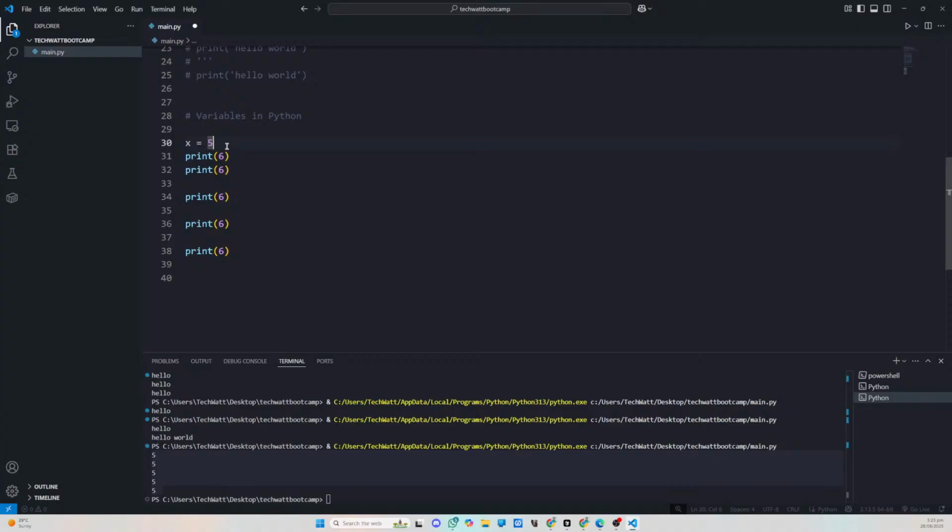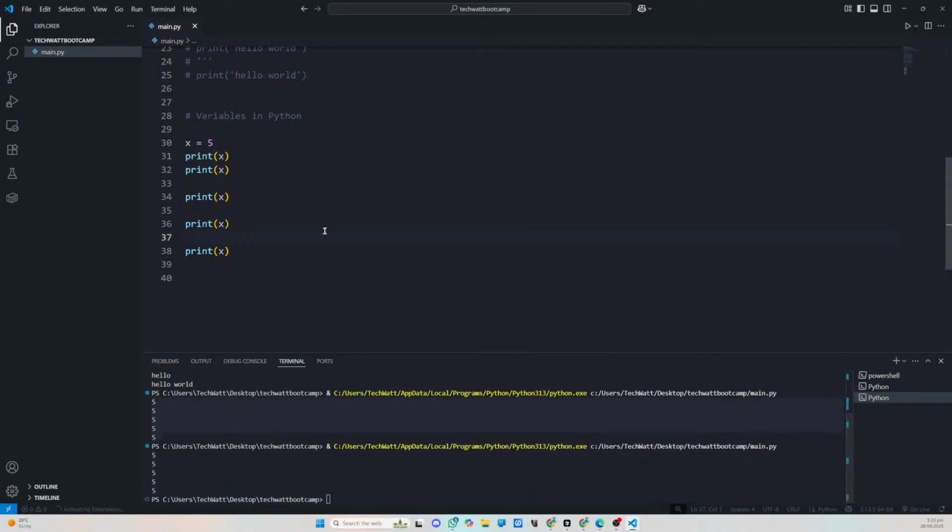So now if we are using variables, look at how things become simple. All I'll do is print x, because I know x is a placeholder for 5. So I'll just change everything here to x, and if I print x like this, it will still give me the number 5. But if someone comes and says, okay, it's not 5, change it to something like 7, I'll just change it once here at the top, x is equal to 7, and then when I run this, you can see everything changed to 7, which is very, very easy. If it's 1,000 times that I'm using this variable, I can just change it once and it quickly reflects throughout the code. Is that okay?